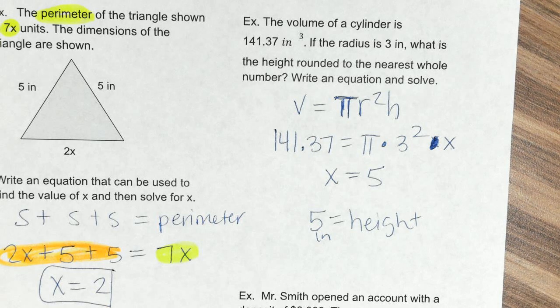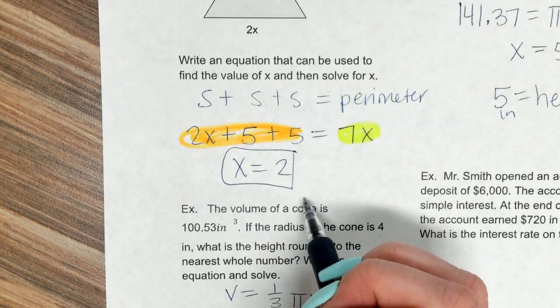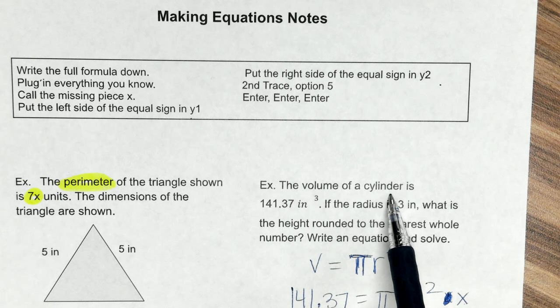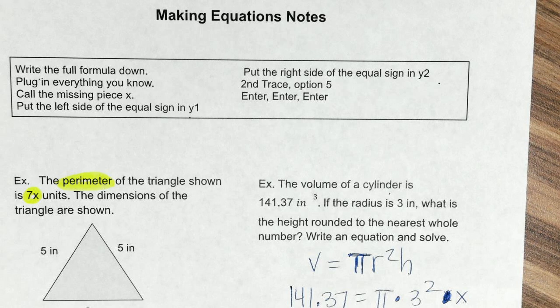I can't hear you. Why did I put a third here? Because it asked for volume of a cone. And what did it ask for right here? Cylinder. Does cylinder have a third in the formula? No, so that's why you've got to make sure you're checking the formula. Good question.